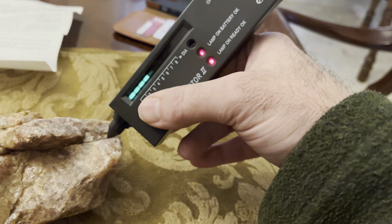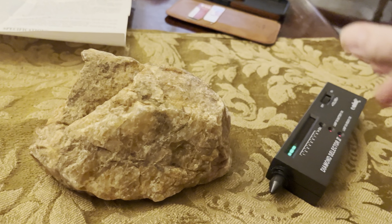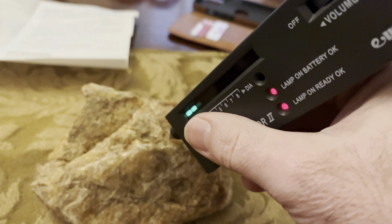Obviously, it has an interesting range of measurements. That raced up pretty quick. It always seems to be in a spot towards the middle of the rock whenever I do find a spot, which is interesting.